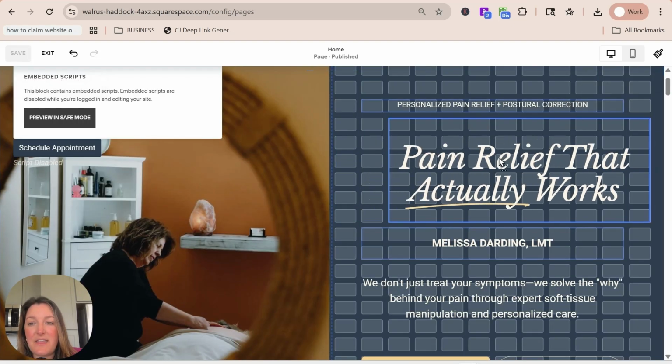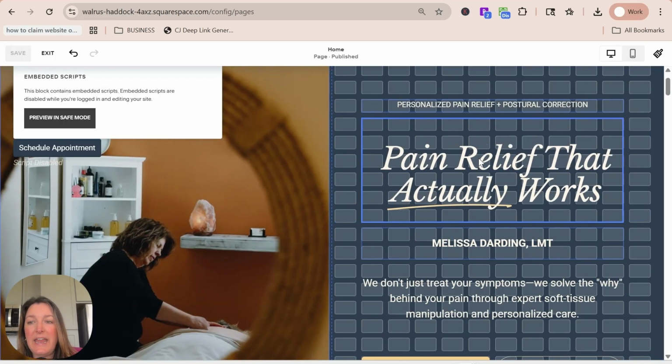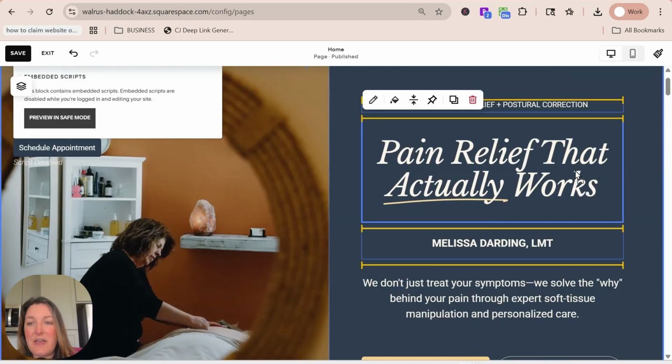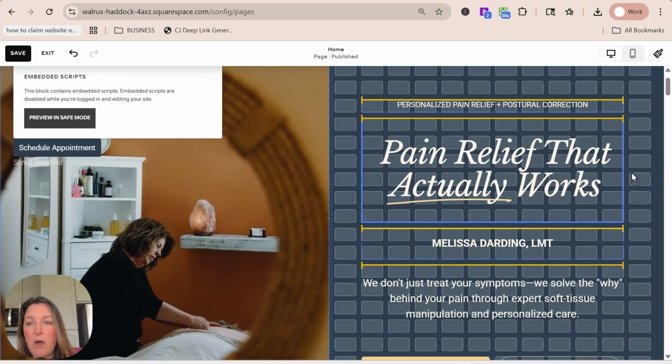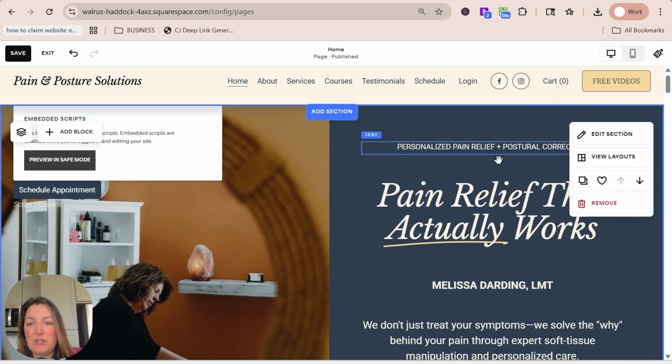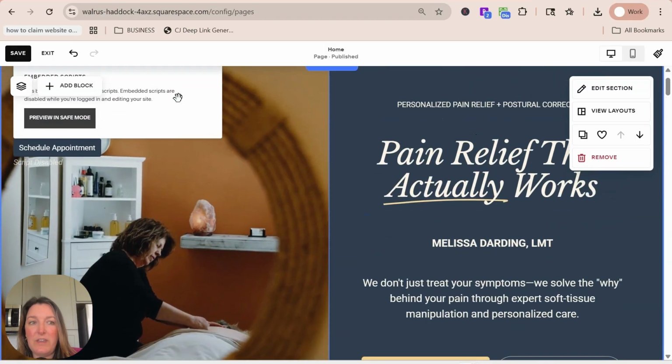These are boxes that can move around, and you can edit them to make them larger or smaller, but just make sure that's how you want them when you click save and preview them on your website after you make changes.